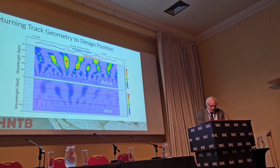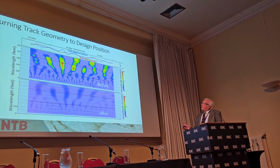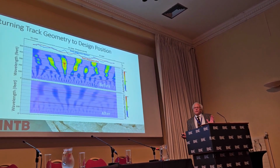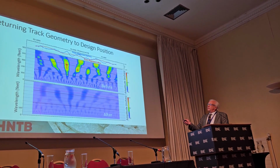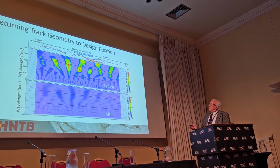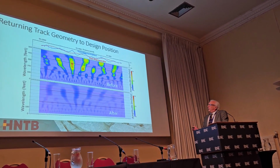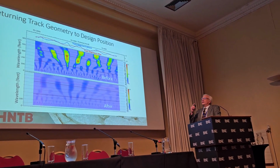And that's shown here. You see that we had wavelength roughness out as high as 500 feet, but after this improved technique to remove this, it was all gone. And if you prefer, you could look at it on the alignment space curve. This is looking down the track from above up here. So we basically went from the blue to the red. It's almost like we took both ends and stretched them out, lowering the amplitudes and stretching out the wavelengths well beyond 500 feet, well beyond where we care about, even for the highest speeds.